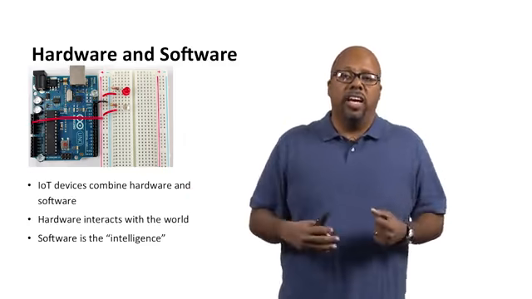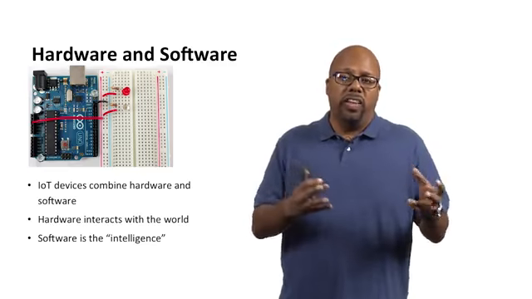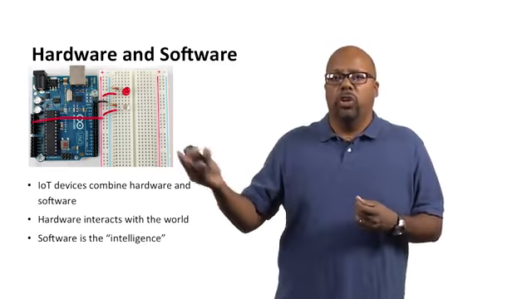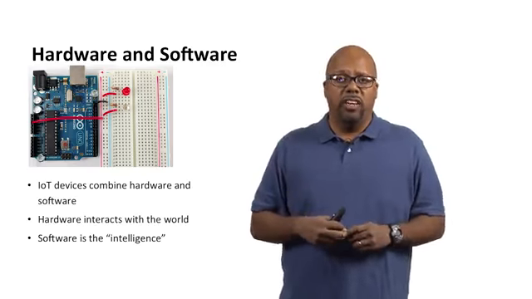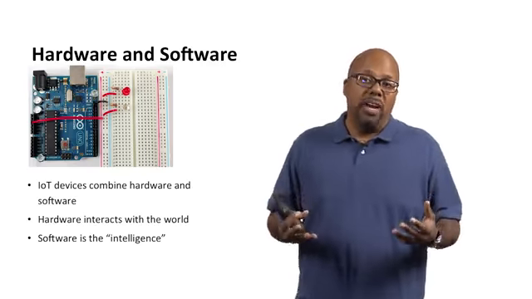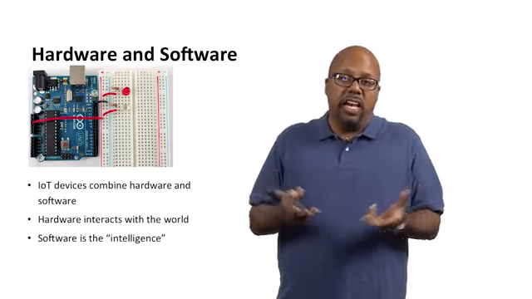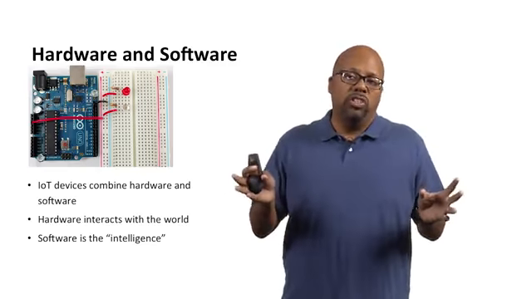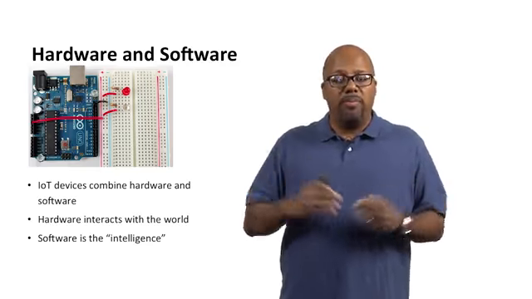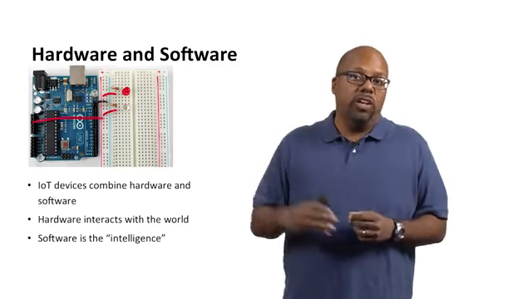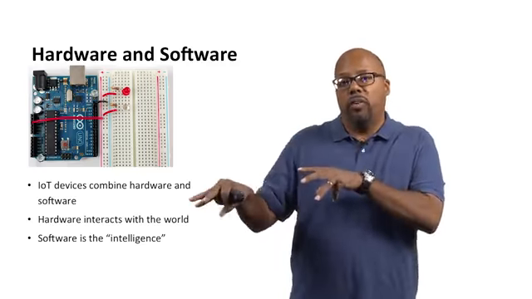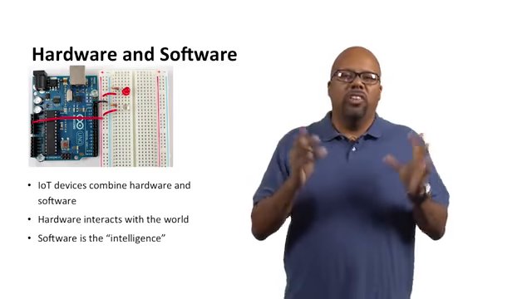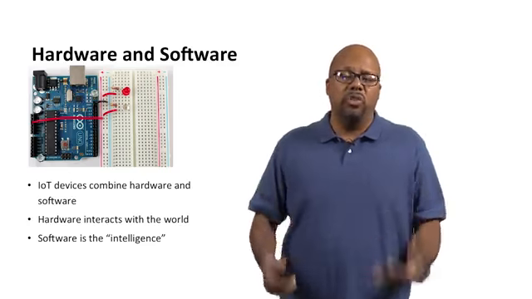So for instance, say you've got some kind of sound going on. Your system's supposed to hear the sound, and if somebody says a word, then it should trigger a behavior. So let's say when somebody says, turn on TV, the TV should turn on. So you'll have a microphone that's receiving the sound, the words turn on the TV. Then the software will process that information and realize what the words are. And then it'll say, oh, that matches, whenever I see that, I want to turn on the TV. So then it'll have an actuator that drives some hardware that actually activates the TV, turning it on. So that's the way I think about it. The software is the intelligence inside, but the hardware is actually doing all the work.